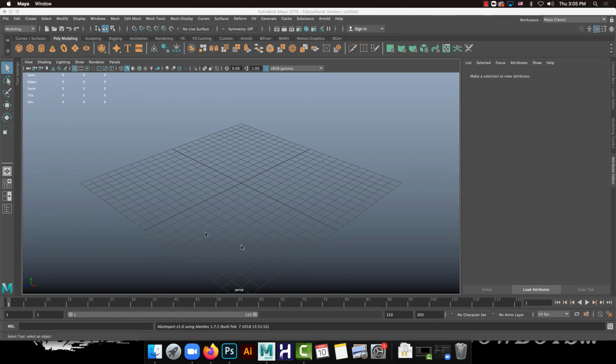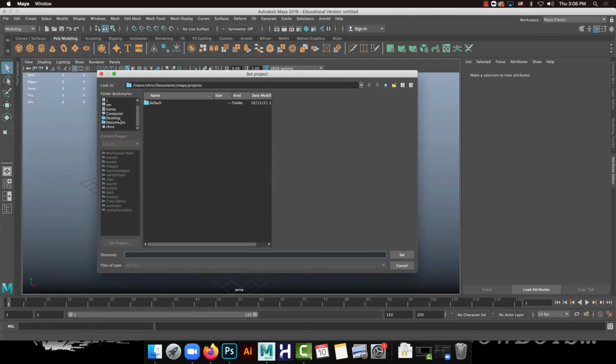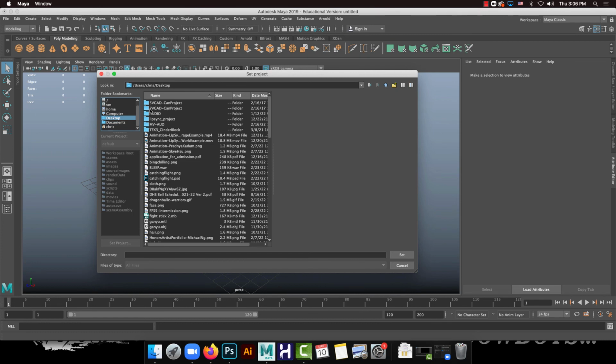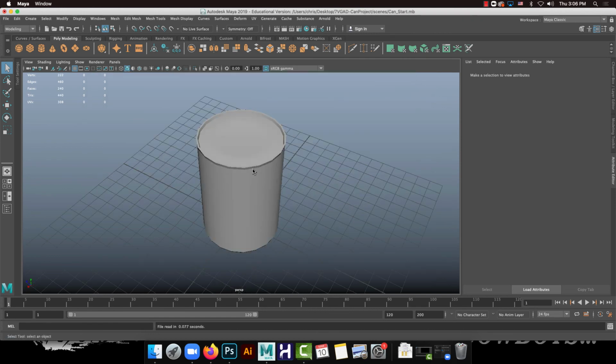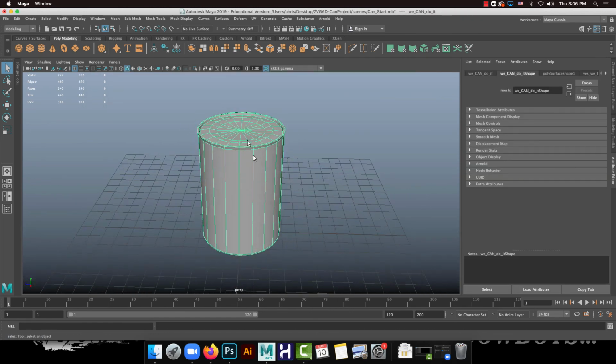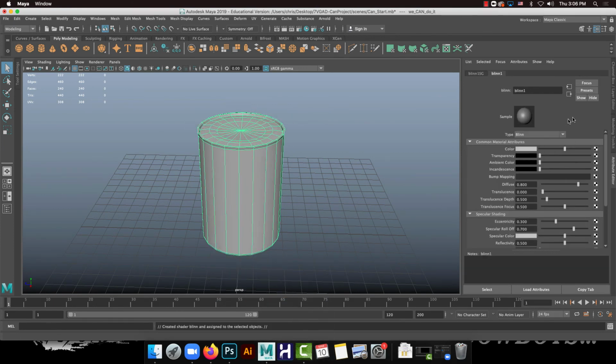Okay, there we go. So, if you were to look at this in Maya, first thing you would need to do is make sure that you have your project set to the appropriate file. So I'm going to go to my desktop where I have my 7 VGAD CAN project and set that. I'll then hit open. It's going to find my CAN start file in that project. Like I said, this is already UV'd, so all you need to do is assign the material to it. So I'm going to assign a blend. And then from my blend, if it doesn't come up for you, by the way, you can right click this and go to material attributes, and that will bring you to this again if it doesn't open it up in your attribute editor.